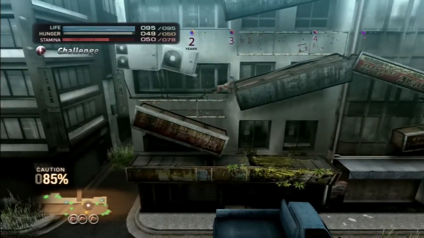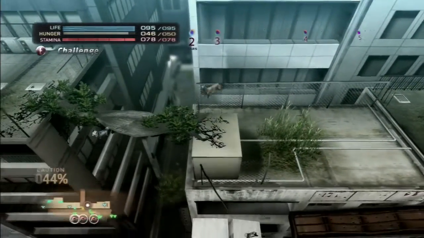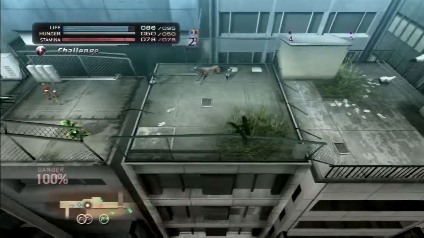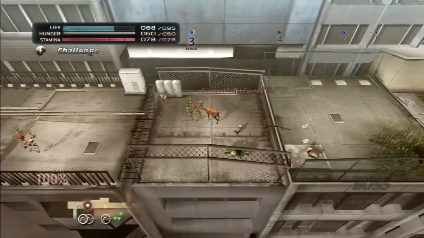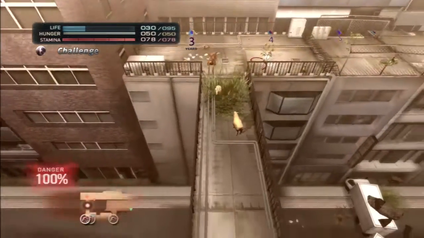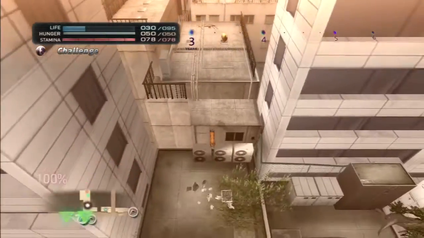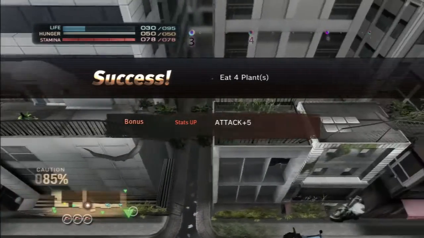I don't wanna confront anything here if it's not necessary. Are they trying to catch me? Don't hurt me, please. Oh noes! Oh noes! My goal here is not to attack anything if it's possible. Wait a second, I want to check not this but this. Eat 4 plants. Alright, so not flowers. That's a big difference. Okay, but here is a plant. There you go. All the challenges done.